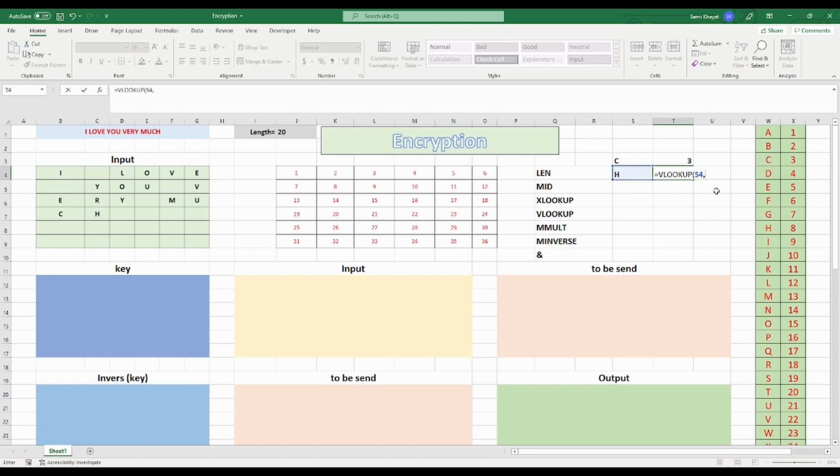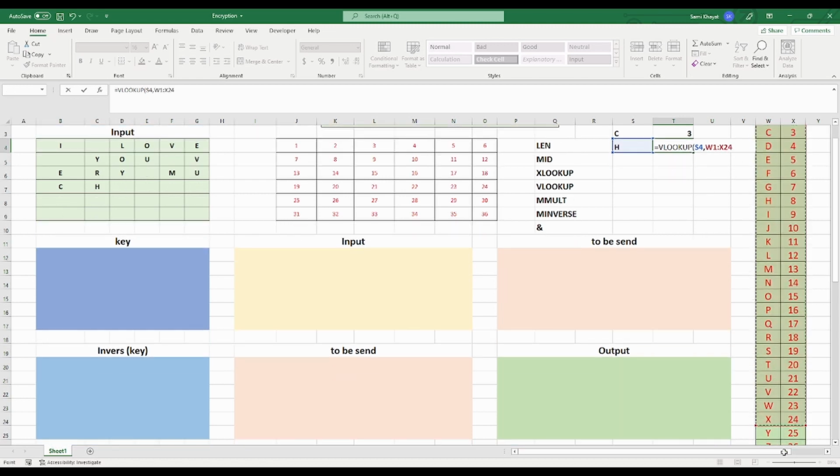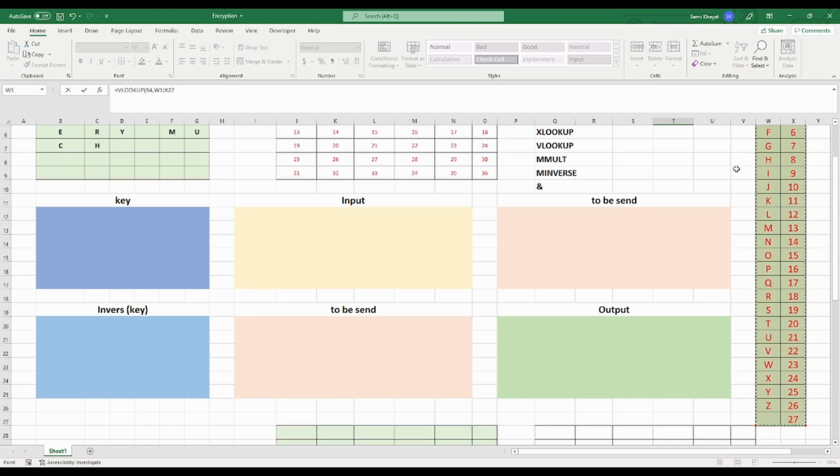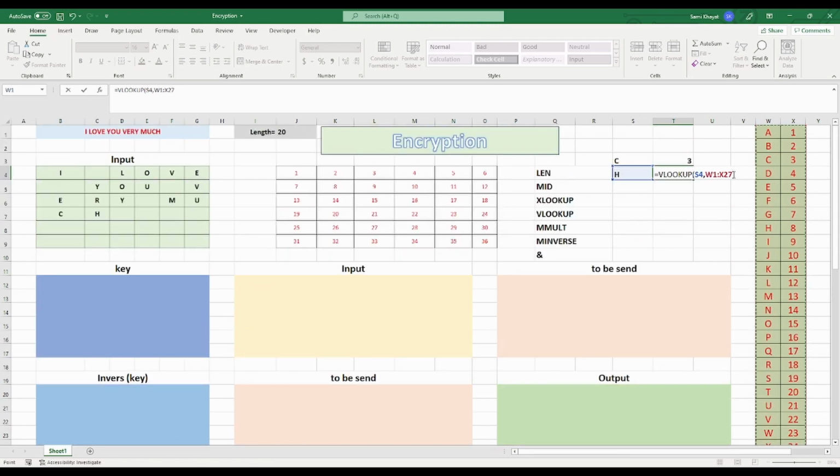It's telling me next is where the table is. XLOOKUP asks for the lookup array, but now it's asking for the table. I said, you look in this table. And then what I should return, it's asking me for the column index number, not the column. This is column 1, this is column 2. I'm telling it to return the value in column 2. Enter. Now H is equal to 8.